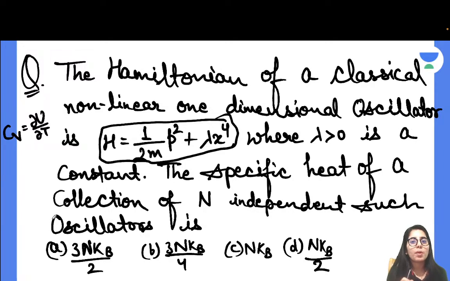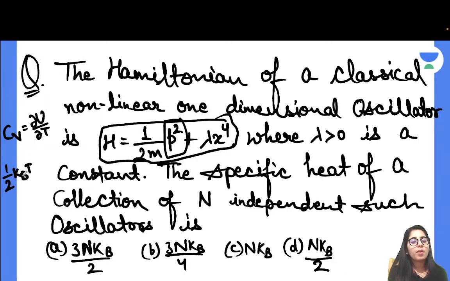So same way here, to get the average energy, what are you going to use? We call it the equipartition theorem, which tells us that the energy associated with each quadratic term present in the Hamiltonian is half kBT. So you can see here is the p square. Now you don't have to follow the m square because m is a constant, so you will not take any term for that. But for p and x, you are going to focus on these two, and write the terms for them. So for p square, I will get half kBT energy.